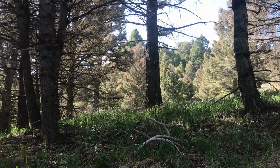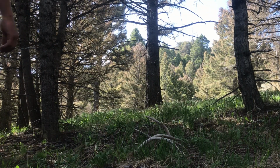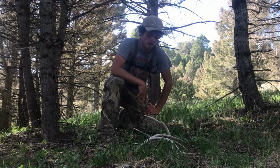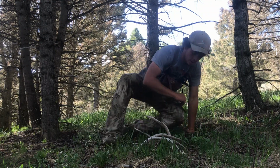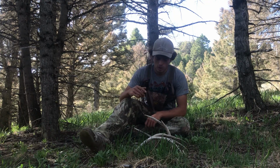Get some angles of that and pull them up. I'm getting really close to where I think I should be picking up a bunch of elk sheds, but I'm not going to complain picking up a bunch of brown muley sheds either, so I'll be right back. Alright, normally I don't really do videos of me picking up deer sets, but this is a decent set. It's kind of cool, so it feels wrong to move it, right? It's just so pretty, but we're going to do it.